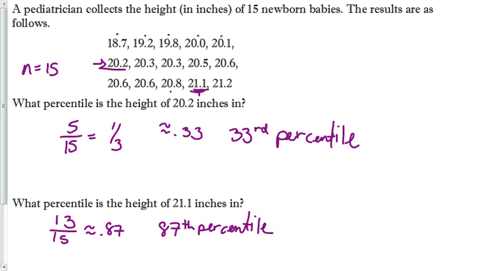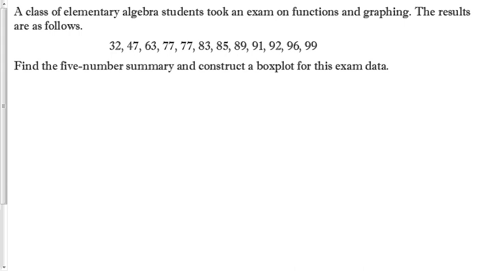Now, next up, let's take a look at 5-number summary and box plots. A box plot is used as a visual way to show where the different quartiles of data occur. So those 5 most important pieces of information are going to be, of course, your minimum, your first quartile, which is 25%, your median, which is 50%, your third quartile, 75%, and your max, which of course is at 100%.